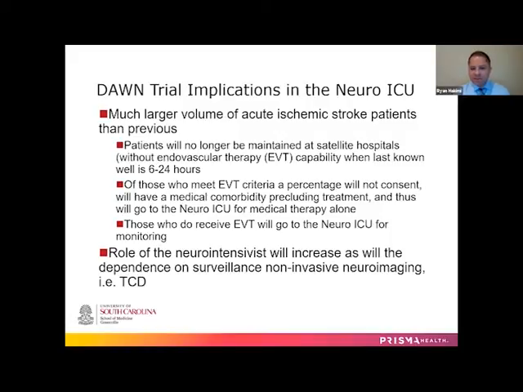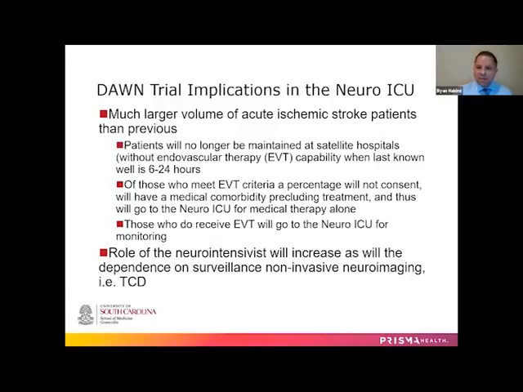And in the past, if they told us that the patient was last known well at 6 to 24 hours, you very rarely would transfer those patients, and you would tell them that they need to keep the patient there as we can't offer anything different. As this has changed, now we're seeing more and more of these patients, and so I want to highlight here the use of TCD as a surveillance tool.